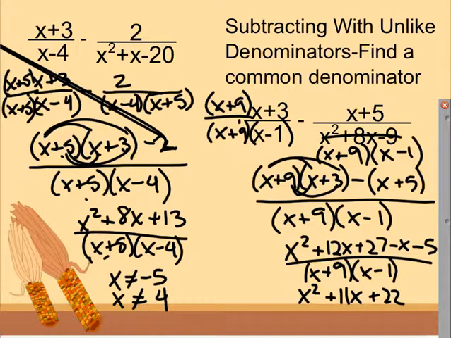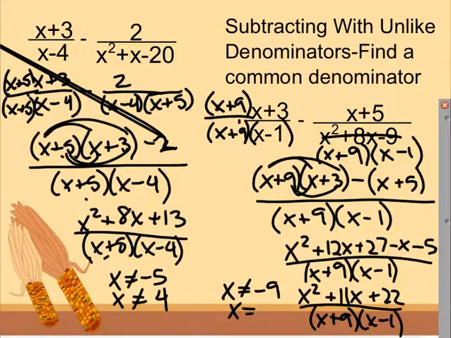And it looks like with my factors of 22, 1 and 22 won't work, 2 and 11 won't work. So it looks like I cannot factor that, so I just put it over the x plus 9 times x minus 1, and I exclude some factors. X cannot be negative 9. And x cannot be 1, because both of those would make those individual factors 0, which would make the entire denominator 0. So we have to exclude them.